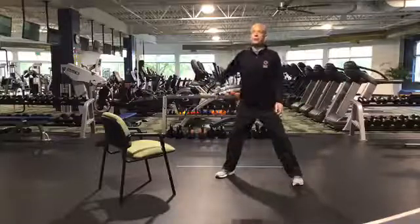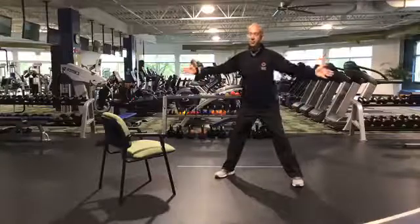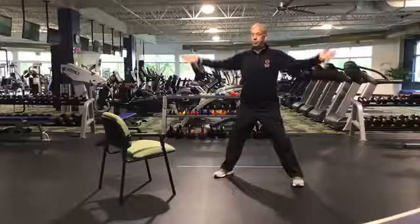Might have to do a little bending, that'll help with some balance. Now your head's going to start dropping a little bit, so watch your pace and begin.